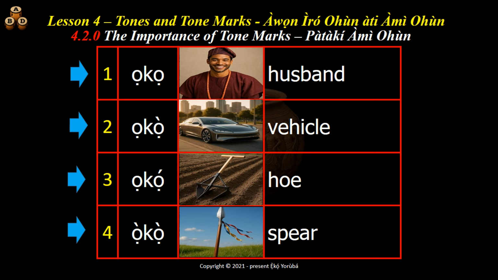Tone marks are so important as to be capable of distorting the true meaning of words if they are not applied or if they are misapplied. It is almost impossible to read Yoruba fluently without the tone marks. Looking at the set of almost identical words in the examples shown, had the tone marks not been applied on the last 3, all the words would have translated to mean the first one.